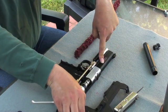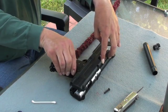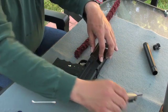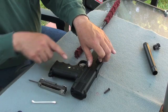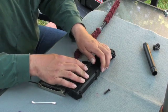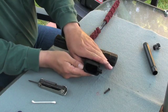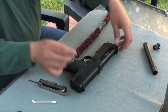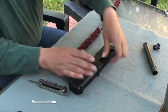And then I just hold on to the barrel shroud and put the bottom together with the top. Now when you kind of get it seated part way, it's good to hook and push, and that'll let you catch this magazine release on the outside. Once you do that, you've pretty much got it together. Once again, you want to make sure that this hook here goes together gently so you don't crack it. To put this screw back in, simply grab the shroud and push it to the rear of the gun, and the screw will go right in.